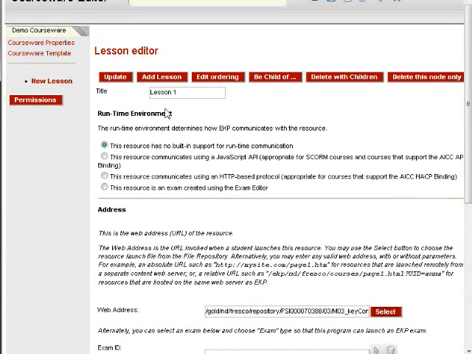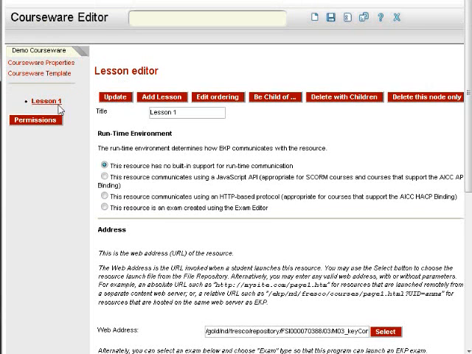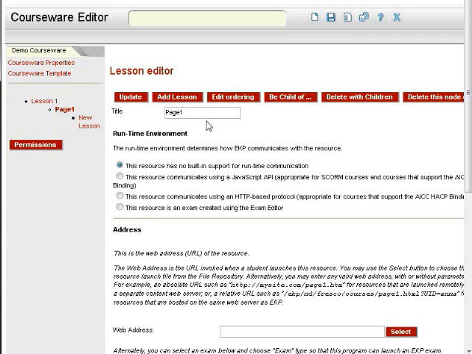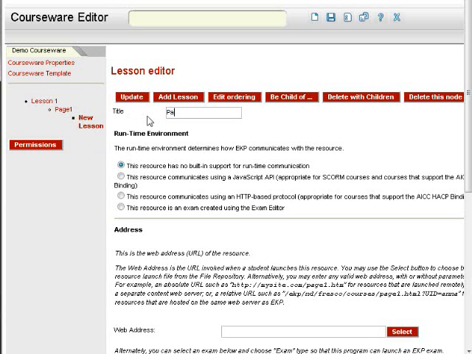Once we have the content listed and given a title, we'll click the Update button, and we'll see that it updates. You can then add pages within a lesson by clicking the Add Lesson button within the lesson editor. We click on that where it says New Lesson. And then adding a lesson will then indent from wherever you currently are at. So if we update this, we'll see page 1. If we click Add a Lesson here, then we go to the new lesson that was created. We can call that page 2.